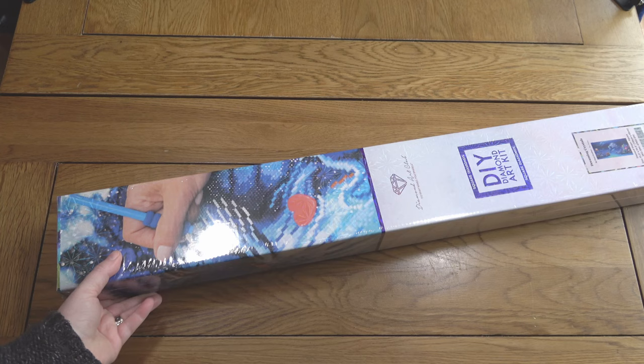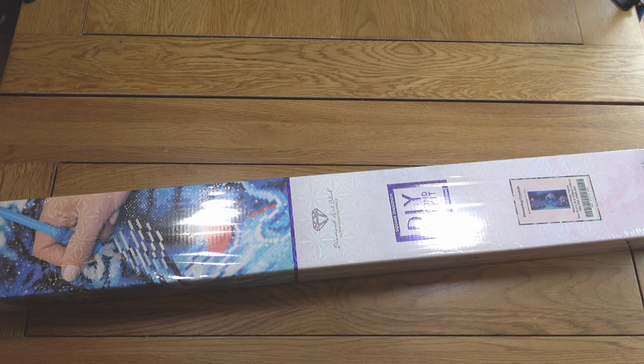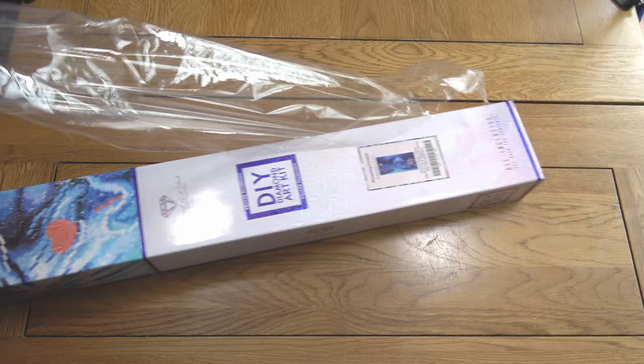So this is a square painting. You can tell that by the branding, because the box is in blue and it's got the square there and a little thing that says square diamonds. But also, to be honest, larger paintings do very often tend to be squares, because squares give you more detail for the same space.